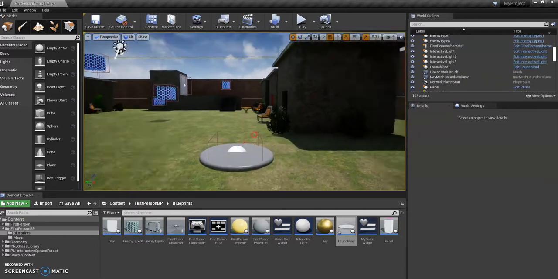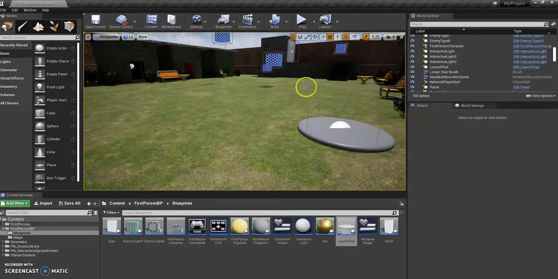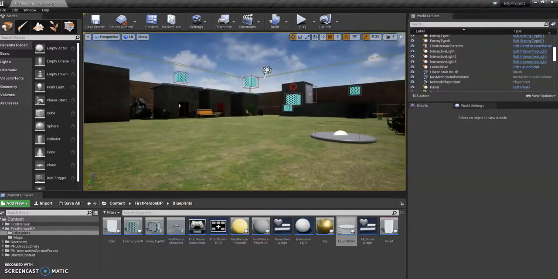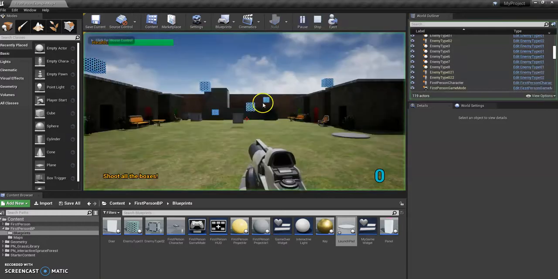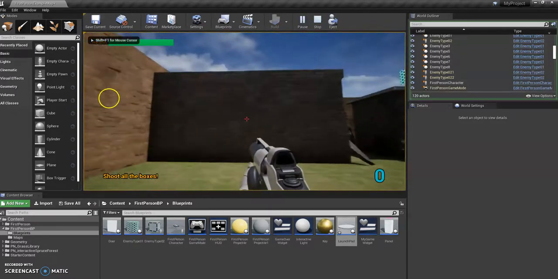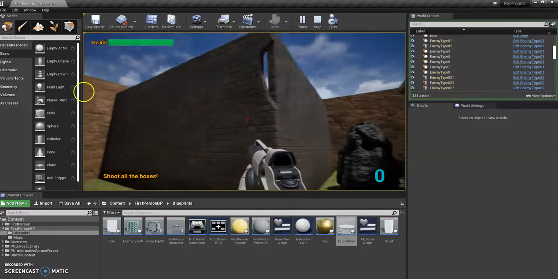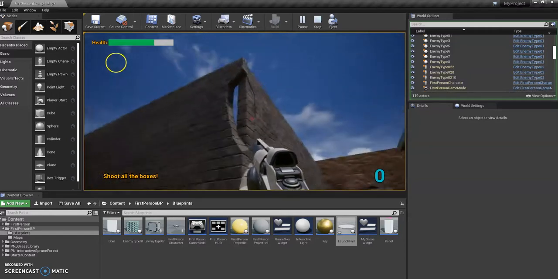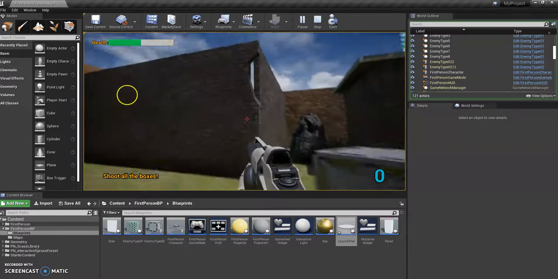So yeah, that's it. Obviously, again, think about your level design and how you want to incorporate all the different mechanics, because you can have it all in a random open space like I have, but it's not much of a game unless you actually create a level properly. What I did, by the way, in the last video, we did Destructible Meshes. Again, as I said, I've just been playing around with it. Sometimes you'll notice here, it's just collapsed on its own. I haven't even done anything to that, and it's already collapsed.